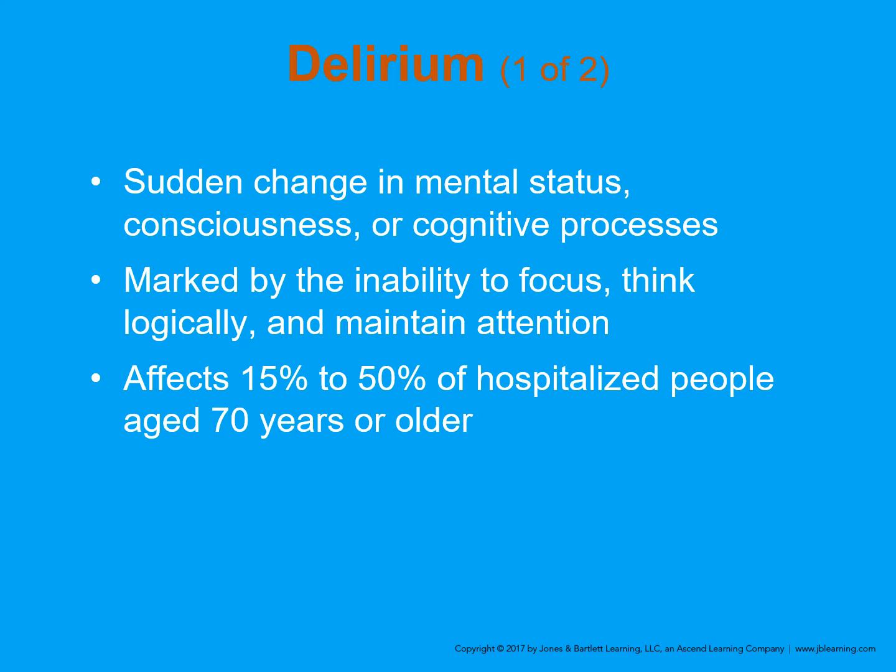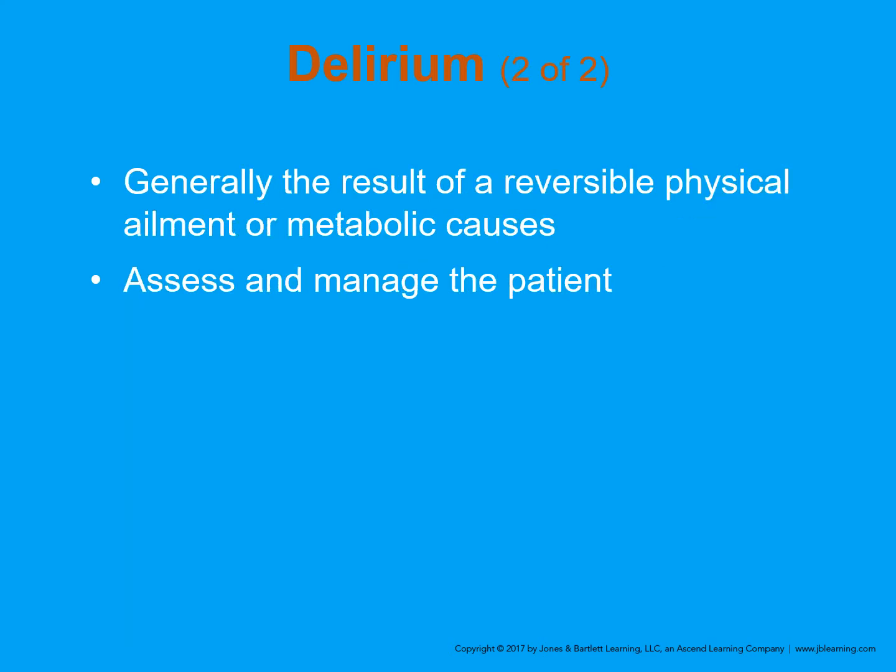Delirium. This isn't something you're going to see too often, but it's a sudden change in mental status, consciousness, or cognitive processes. The inability to focus, think logically, and maintain attention. 15 to 50% of hospitalized people aged 70 years or older will suffer some sort of delirium. Generally, reversible physical ailments or metabolic causes will cause it. Assess and manage the patient as appropriate for the situation you're presented.